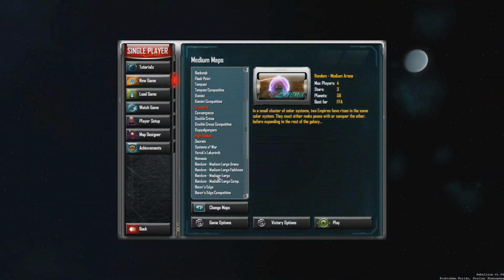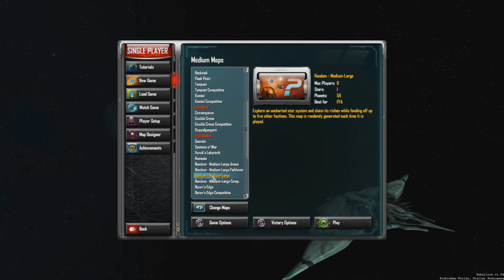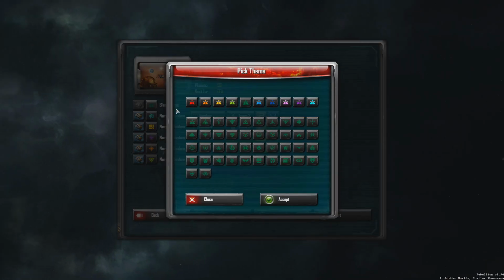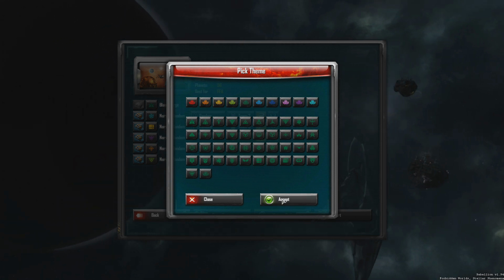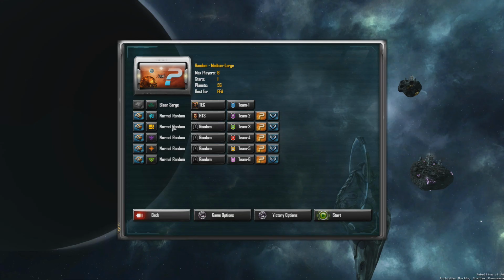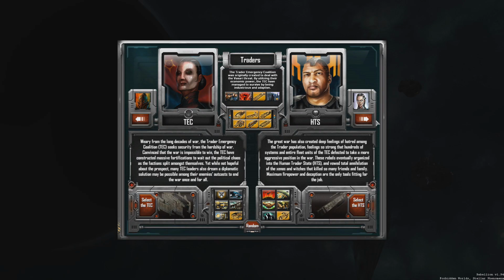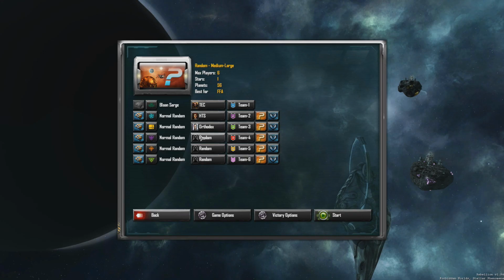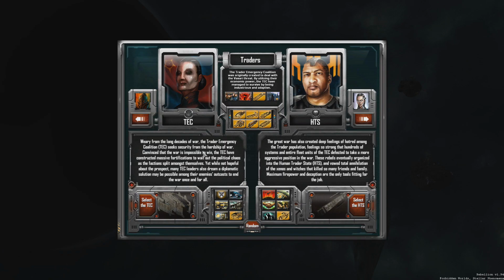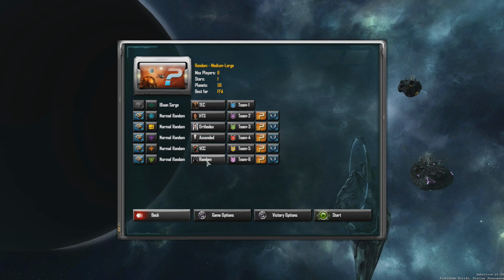We're going to be playing on a medium large random map. So let's get going and get this set up. I'm going to play as the Loyalist, and I'm going to have one ally joining me, and that's going to be the Rebels. For our adversaries, we're going to fight against the Advent and their Rebels. Pretty much, I'm just going to have each faction versus each faction. That's what we're going to be doing here.